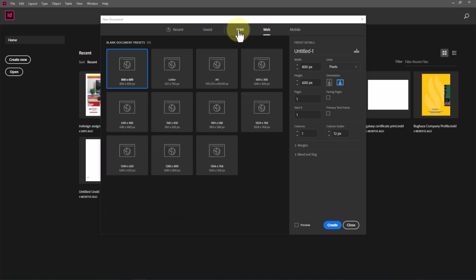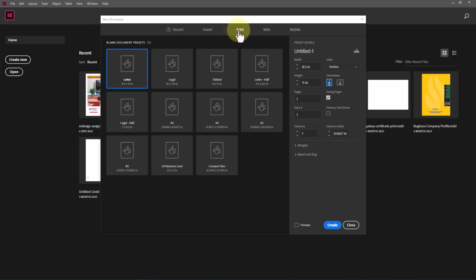So we have main panels here. In print we have letter size, legal, tabloid, and a lot of sizes. You can choose letter, and the size is also written, 8.5, and also legal. And we have A5 also. This is most used, half of the A4. I will choose A5 for example, and I will give it a name, it's a flyer I am going to create. Here you can see the width and height of the page in inches if you choose A5 size.